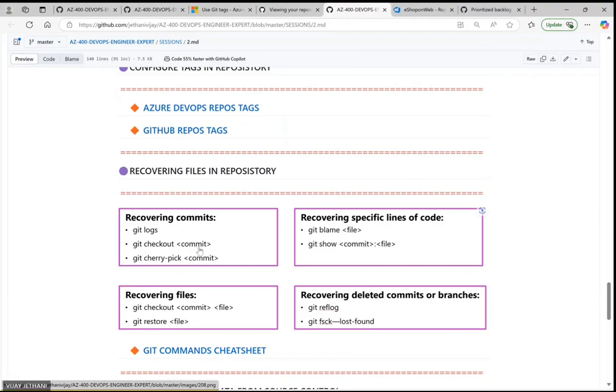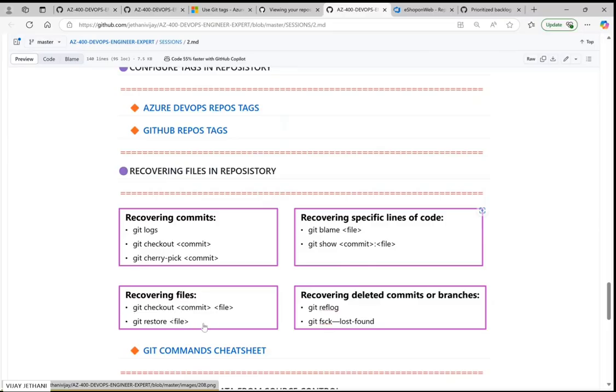Checkout with that particular hash tag which I have told you should be available for us. Again, cherry pick is something which, if I want to move only a particular commit and ignore anything else, I can do with a cherry pick. But to give you these, for recovering a specific line of code, you work with git show for that particular file or commit.